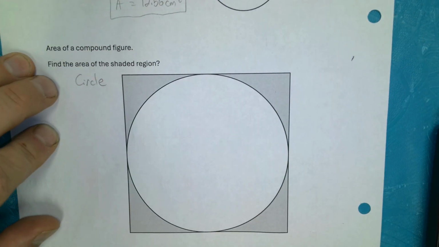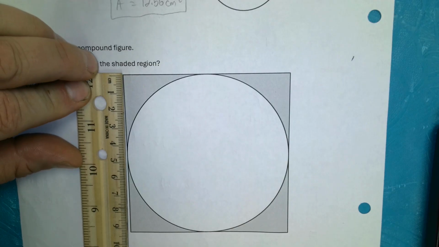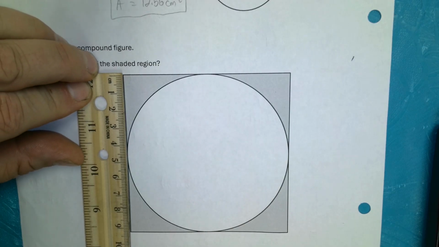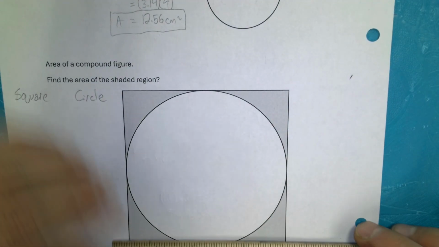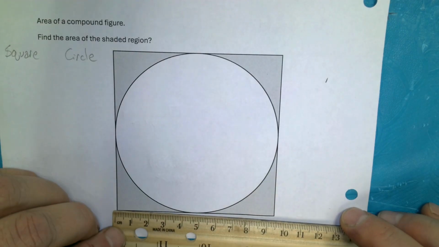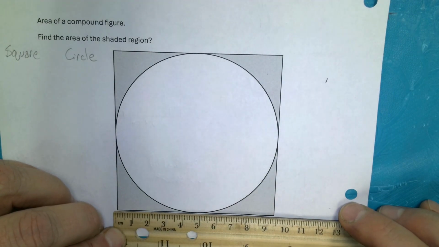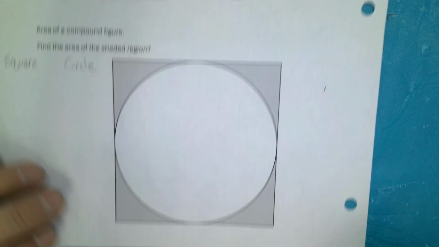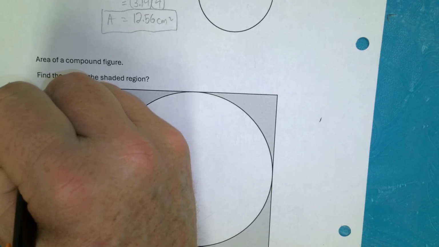And for the square, we just measure the side. So I'll do that real quick. So hopefully you're doing the same. And I'm just going to check the other side just to be sure it's consistent. So I'm going to measure down here as well. Yep, so I'm getting somewhere between 9.4 and 9.5. I think it's closer to 9.4. So we're going to say the side of the square is 9.4.